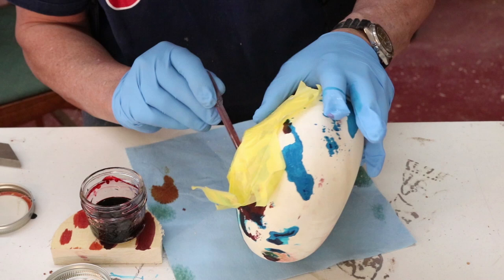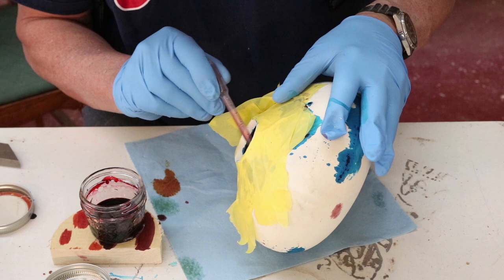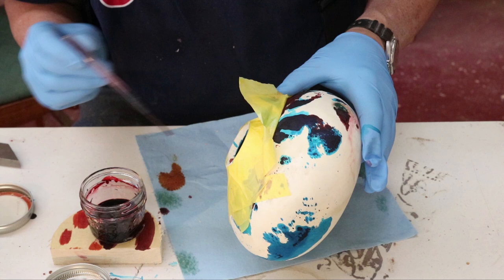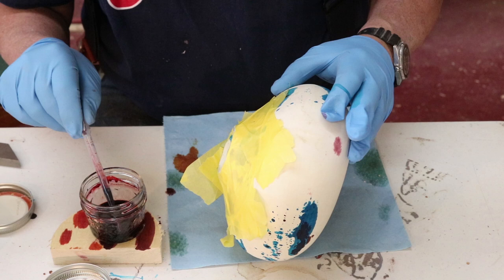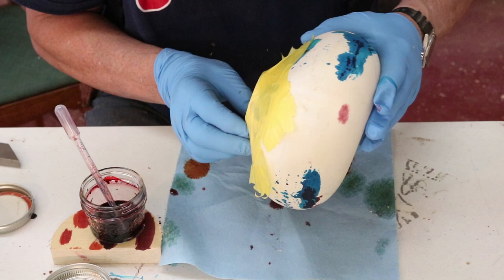Now I'm going to take a look at this - right here I'm getting a little bit of that purple coming through. I'm going to keep putting that in there and probably start putting it down here a little farther. I just don't want that to get to the point of puddling on the inside of my pot. If you put too much liquid in here you can crack your vessel, and I've had that happen a number of times - it just opens up. Usually when it dries it will also go back down and that crack or split will close up, so if that happens don't freak out too much. It's a good idea to be patient with this and maybe do a color a day.